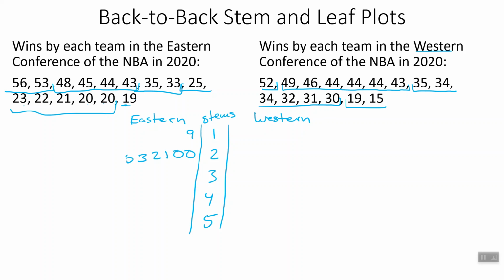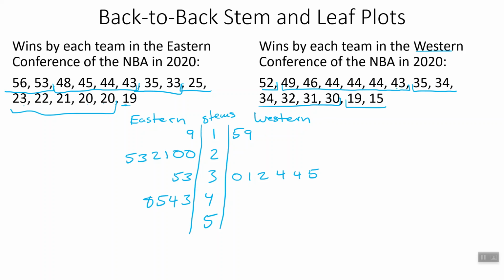So 23, 25. All right, over here, we have no 20s. We do have a 19 and a 15, so we'll do 15, 19. All right, 30s, let's see, we've got a 33 and a 35, so 3, 5. Let's look over here. Do we have any 30s? Yes, we got lots of 30s. So we got a 0, a 1, a 2, a 4, a 4, and a 5. All right, with 40s, we've got a 3, 4, 5, 8. So 3, a 4, a 5, and an 8.